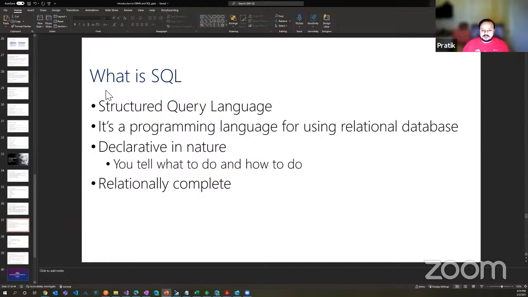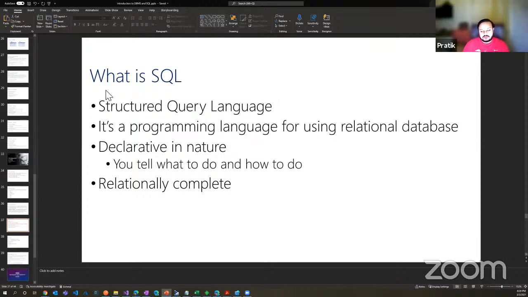So SQL, as we initially saw, is one of the most popular query languages that you have. And a lot of people believe that because a language like SQL exists, this is the reason why relational databases are so popular. Although it's a very controversial statement, in any other kind of database that you have, the query language supported by the database management system is not as extensive as SQL is.